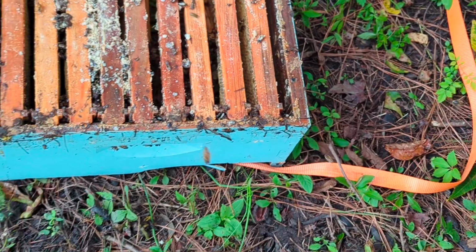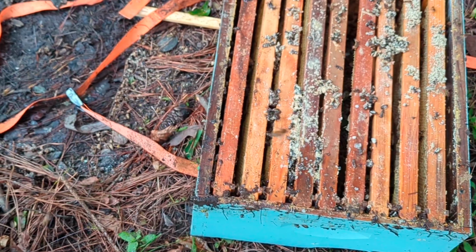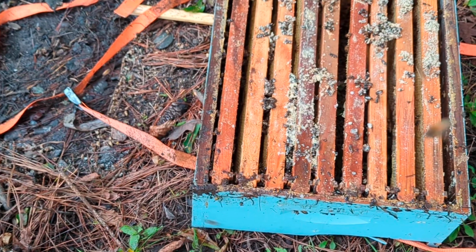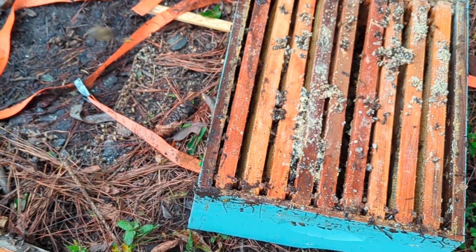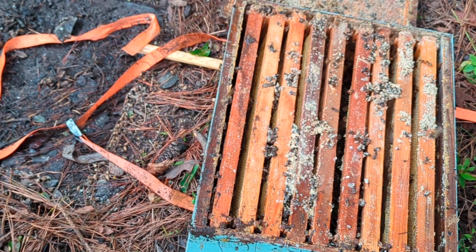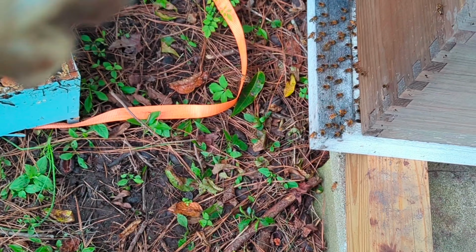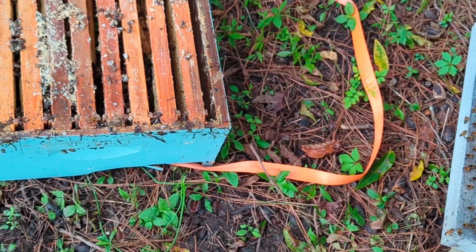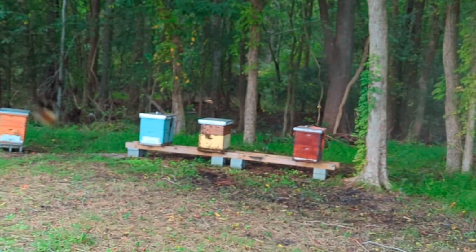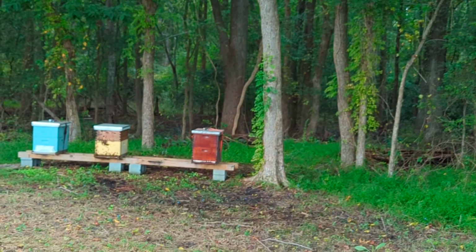I may just put a little ramp up there, because right now I've got so many hive beetles and gnats and flies and ants and all kinds of stuff in this medium. I don't want to just dump the frames on the top. So what I'm gonna probably end up doing is just dumping them out front, getting a little stick or something so they can climb up in there, and I'll just leave it like that. But there will be straps on every single one of these, because actually the brown one right there, I just picked up the whole hive and set it right there where it's at.